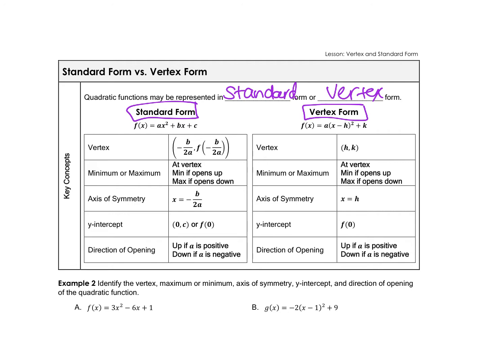So to find your vertex in standard form, if you're given the equation, there's a formula. Negative b over 2a will give you the x value of the vertex, and then you will just plug in that x value to find the y value of the vertex. Okay, looking at your vertex form, it says h and k are the x and y values of your vertex. So notice that on this vertex form it says x minus h, so h is always the opposite of what you see in the parentheses. k is exactly what you see.